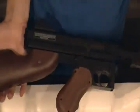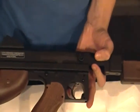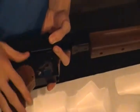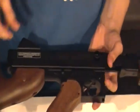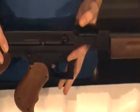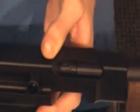Alright, so here's the gun. The black is all metal. Everything black is metal. The wood is plastic, but it looks very real. Gives it that World War II style type of gun, which it is. So the basics of the gun, you know, you got your trigger here, hop up right here. That's nice. Gun has a hop up on it.